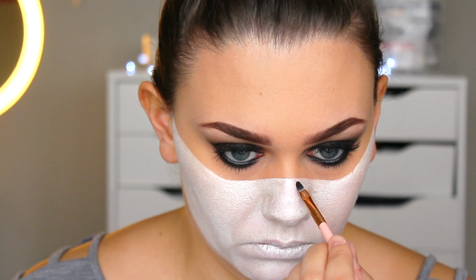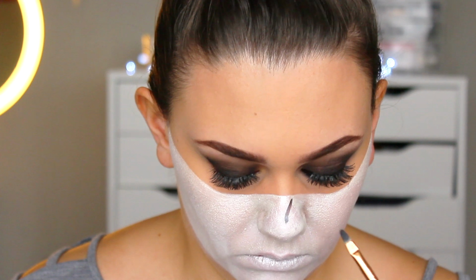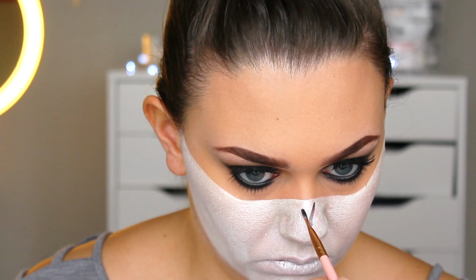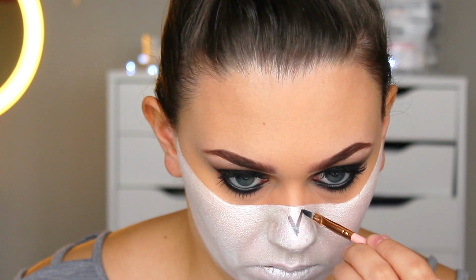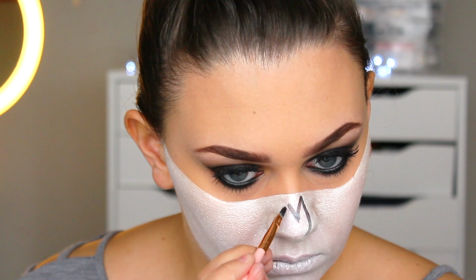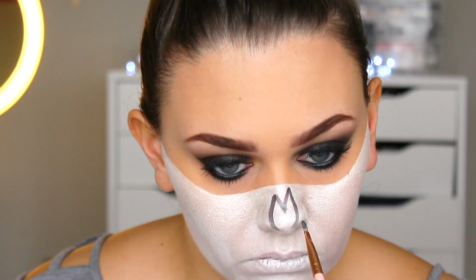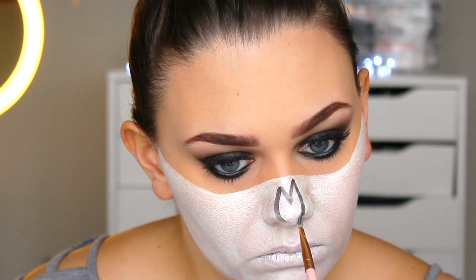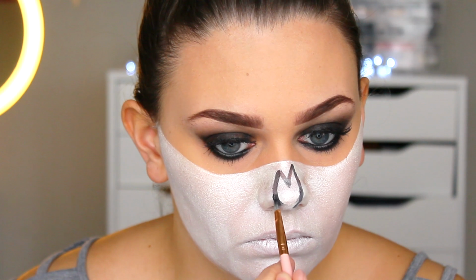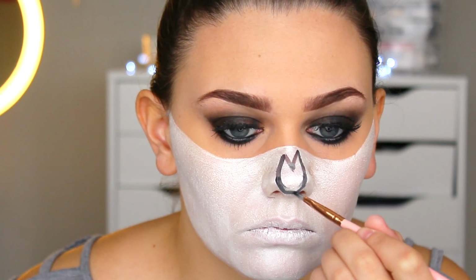Then moving on to the nose, I just took a really small flat brush and started sketching out the shape of the nose. I went in at the top of the nose in the shape of a triangle, and then I curved it around the shape of my nose. You want to try and follow the natural shape of your nose first, start off really small, and then work your way to making the shape a lot larger. And then once I've done that, I went in and filled the shape in with the shade black as well.